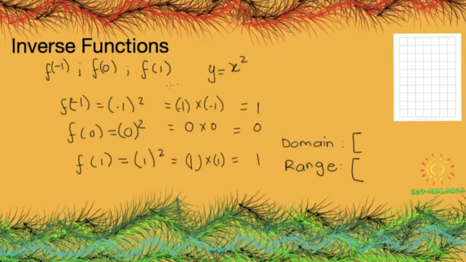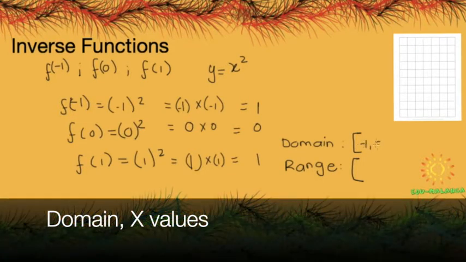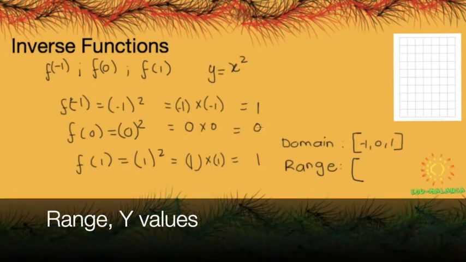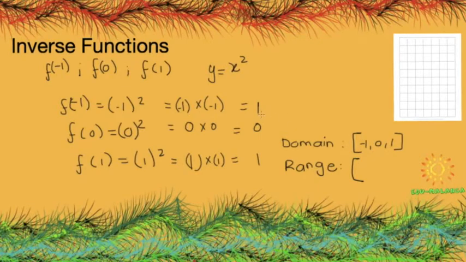Okay, so the domain is these points, the -1, the 0, and the 1. Why? Because the domain is x values. Okay, so -1, 0, 1. The range, therefore, is the corresponding. That word is so powerful. So the value that corresponded to -1 is 1. The value that corresponded to 0 is 0. The value that corresponded to 1 is 1. Okay. That is the graph. y is equal to x squared.